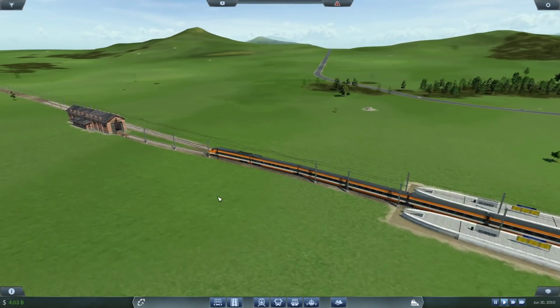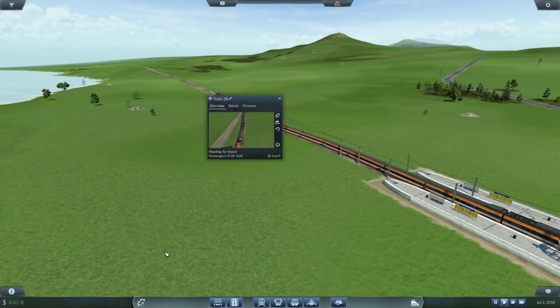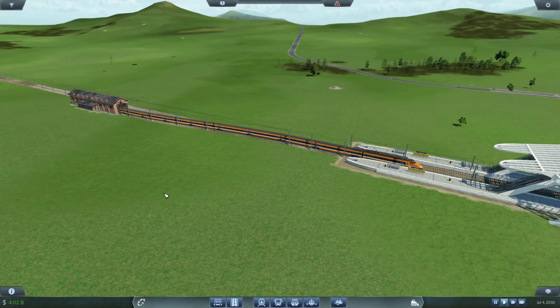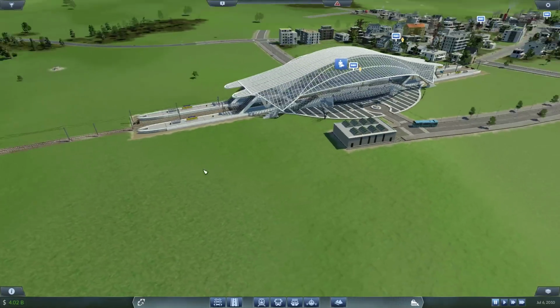In the previous episode, we went with this TGV. Since then, I did some improvements, but I'll show you that later. First and foremost, heading that back to the depot because I have some plans. Once that's in, let's pause the game.